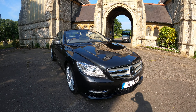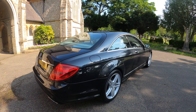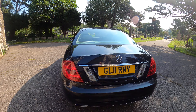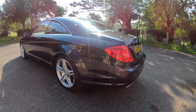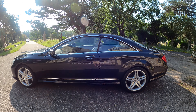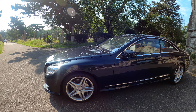Hi guys, here we have a Mercedes CL500, three owners from new, the last owner owning it since 2015. The car is in very good condition and will come with full up-to-date service history. It will be serviced by our local garage before it leaves us — most of the service history is Mercedes main dealer. The car is also going to come with a brand new MOT with any advisories done if needed.